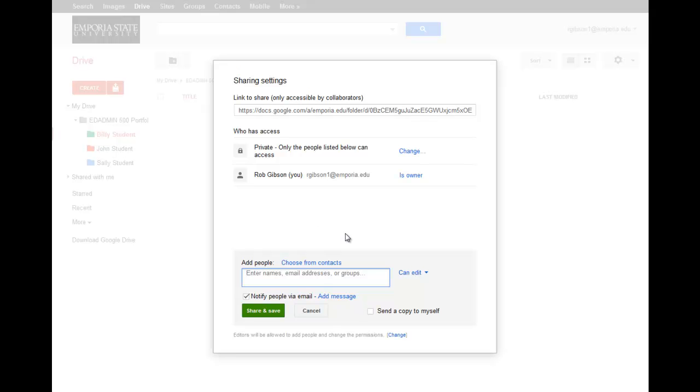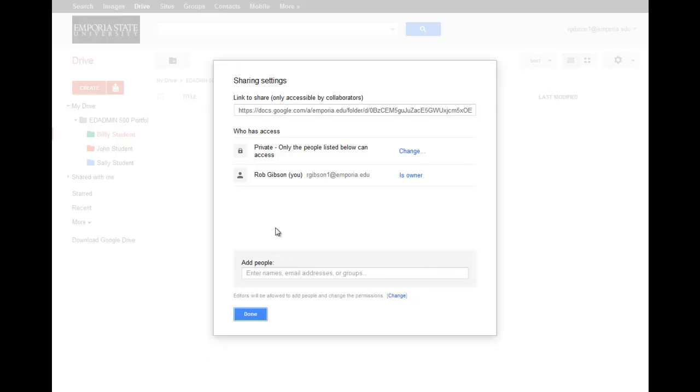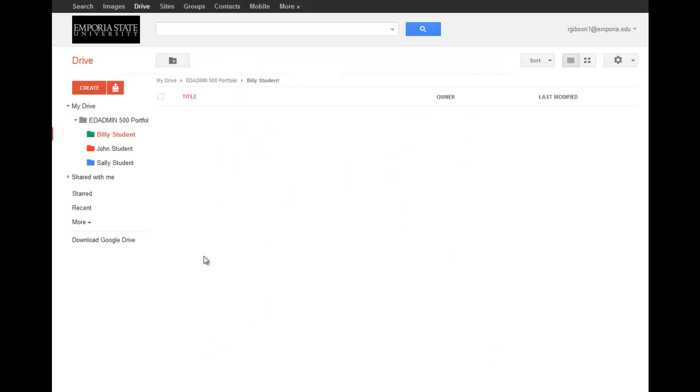And again, in a second follow-up video, I'll share with you how to actually add content to that folder. Again, by default, after you add the email address down here on the right-hand side, you can choose who has editing privileges or viewing privileges. So by default they can edit. Anybody with that email address can edit. You can also alternatively change that to just viewing, so just certain people can view it if you'd like to as well. Click share and save, and that will actually send an email to that student with that information so that they can go ahead and access it.